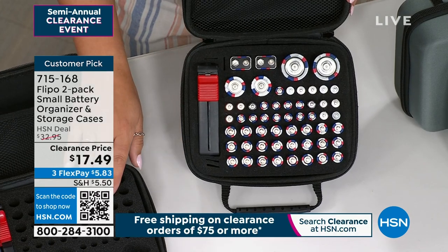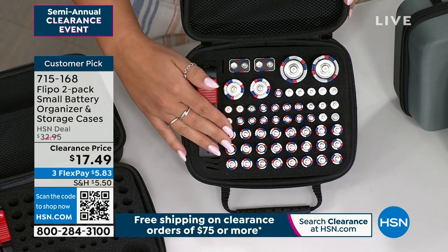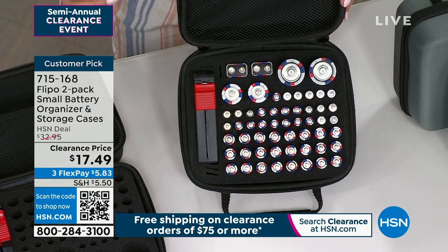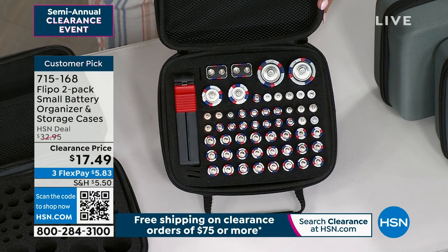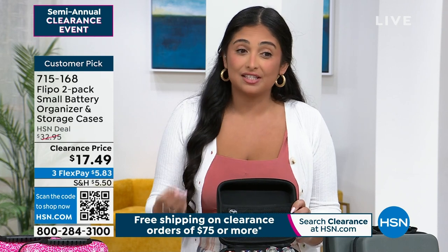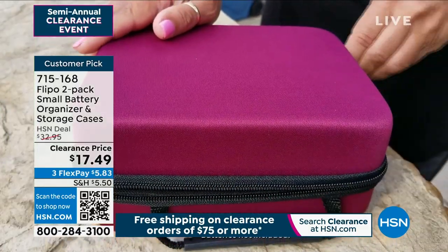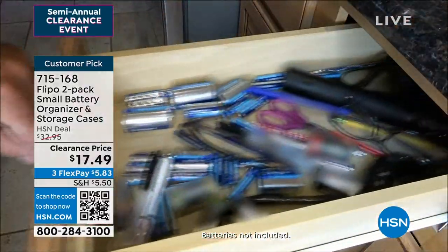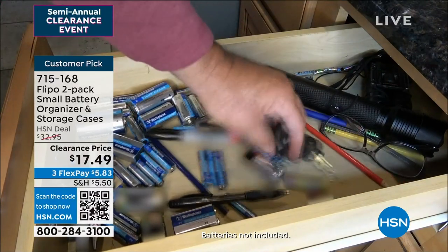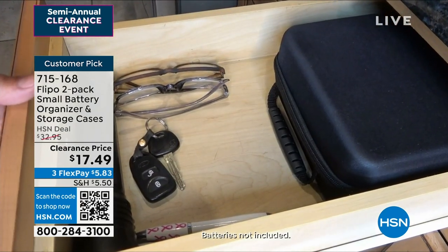The foam insert is actually keeping your batteries separated, keeping them from interacting. Because if you have your batteries touching in that drawer or in a container, this is going to cause your batteries to leak, to rupture, to short circuit — all of the things you do not want. This allows you to save money because you're getting that long battery life. It's going to hold 60 batteries, every type. You've got AA, AAA, and even spots for those nine volts. So that smoke detector beeping in the middle of the night — you have one, you know where it is.